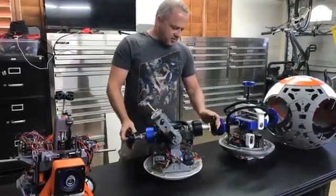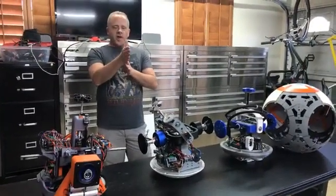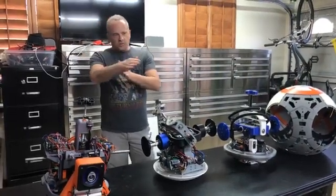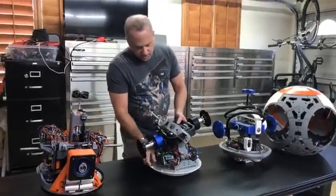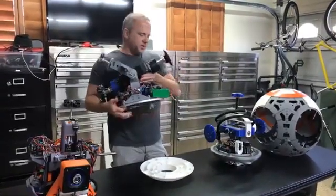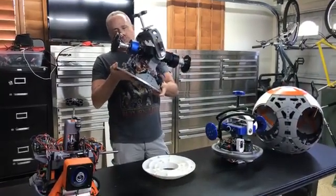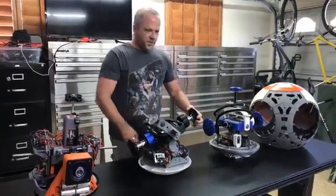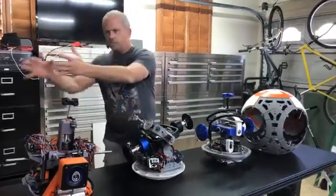At the same time, BB-8 has the ability to ride like a bicycle, for lack of a better word. So as he's driving, you'll see he kind of rolls, and that's how he turns while he's driving. The whole drivetrain can actually tilt — this weight will go up and then want to drop to gravity. What that does is take the entire ball and shift it to the side. So once again, it wants to chase gravity and it'll roll like this.